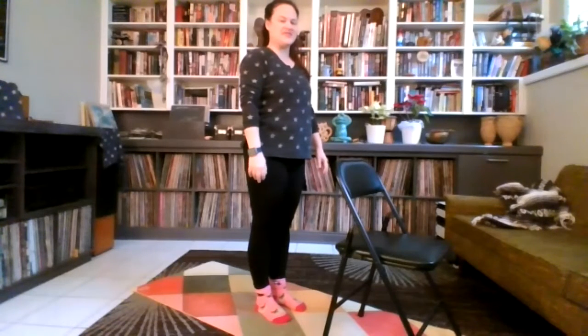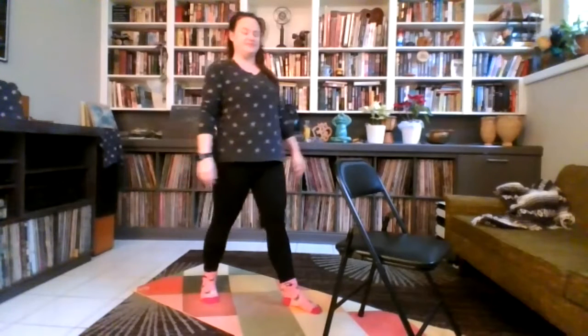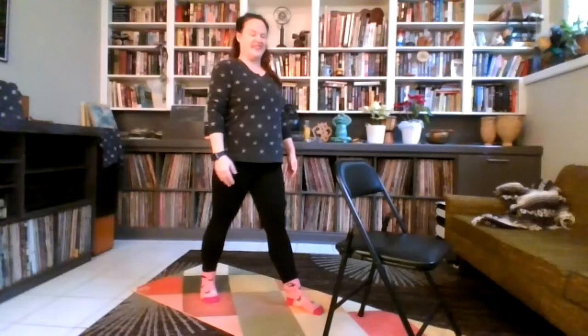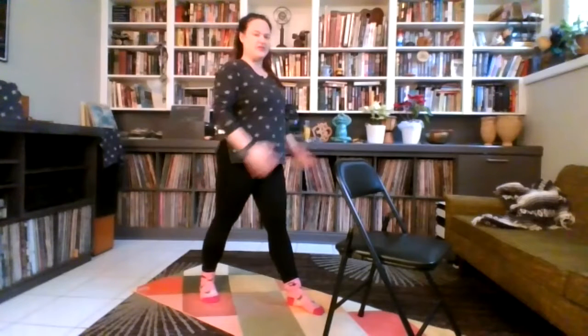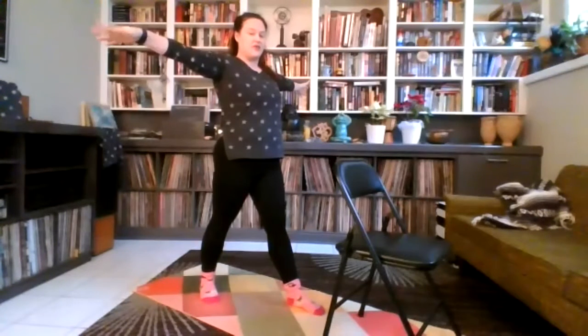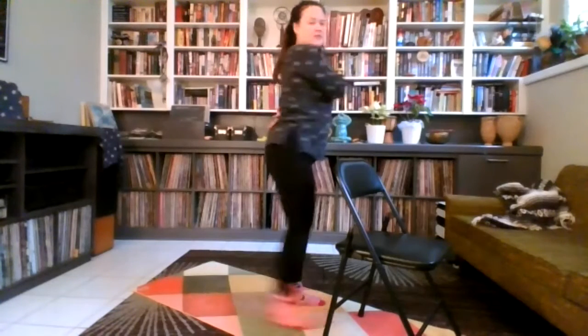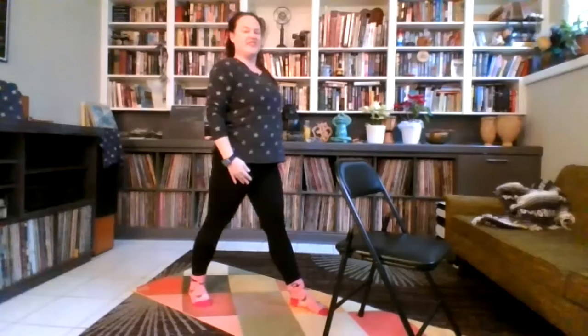So now we're going to do some standing twist. And step back with your left foot. So hips still forward. Inhale, arms out to the side. Now we're going to bend your right knee. As you bend your right knee, take your left hand to your right shoulder and your right hand behind your back. So your right hand's going back. So let's try it together.